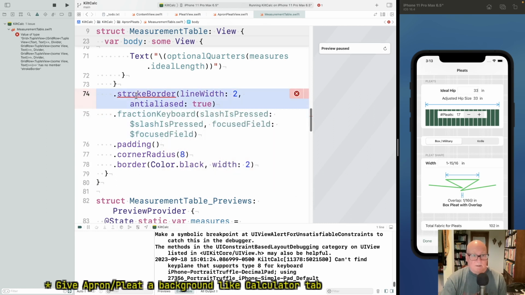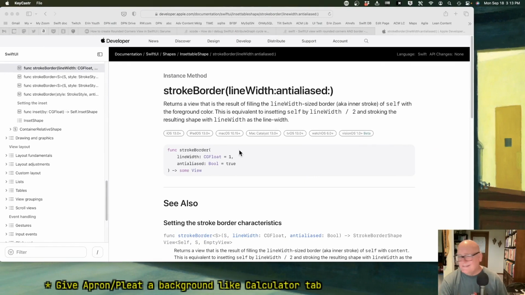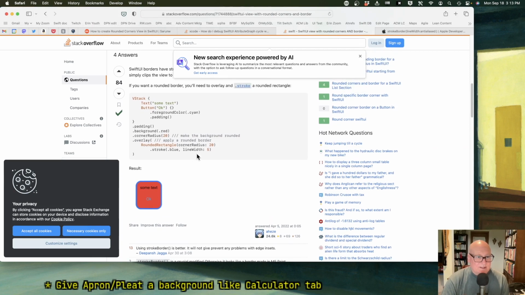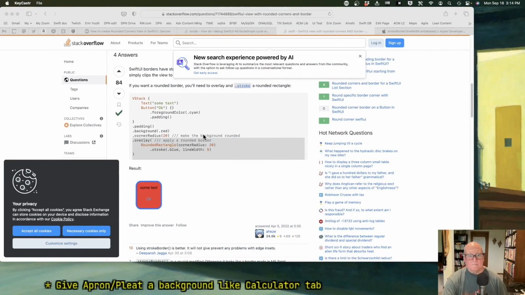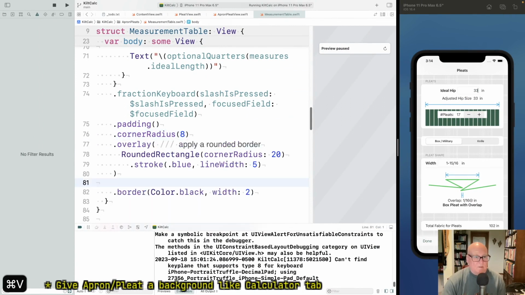Still no option there. Okay. What's the other? With round corners and border. Okay. Padding. Corner radius 20. Overlay.